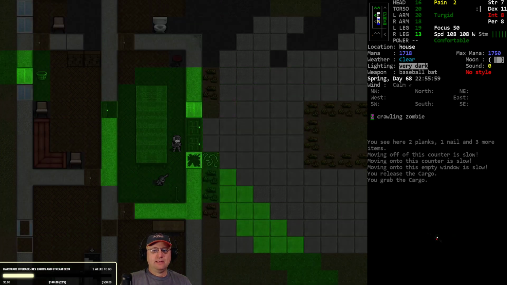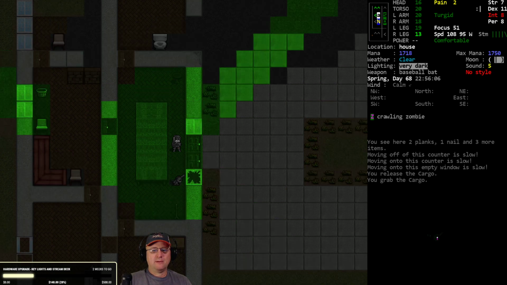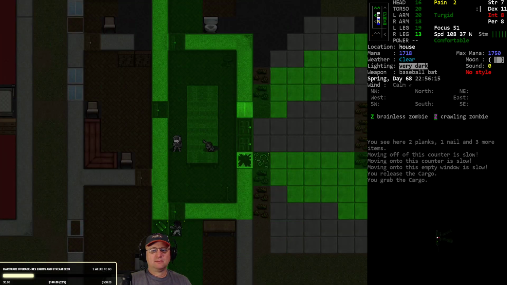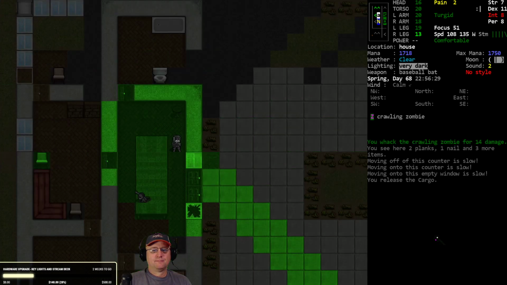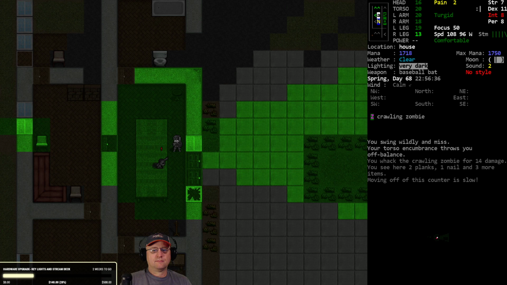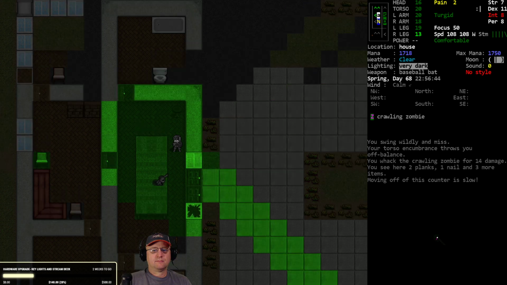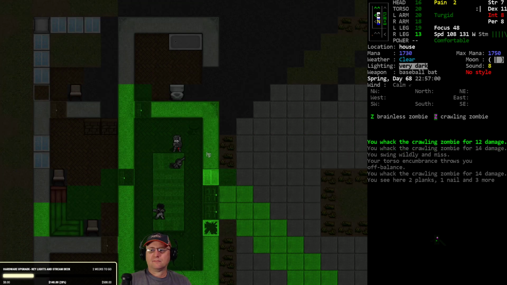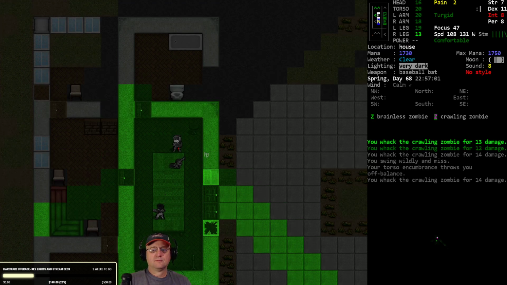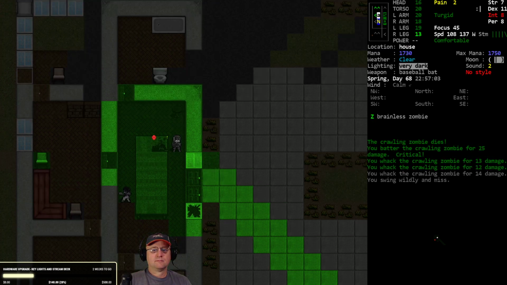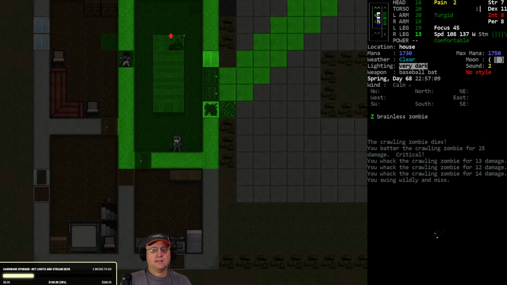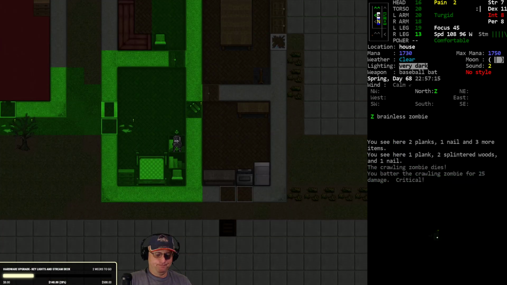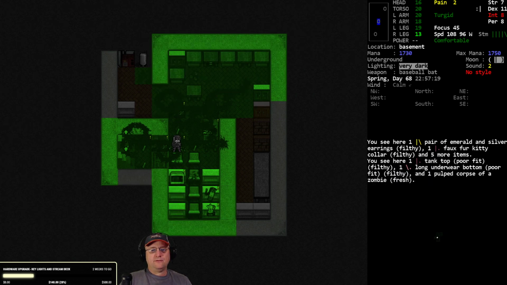This is not an advantageous setup here because it's hard for me to maneuver around this table in such a way to get them to step where I need them. Just to avoid them than to fight them. I just want the stuff.